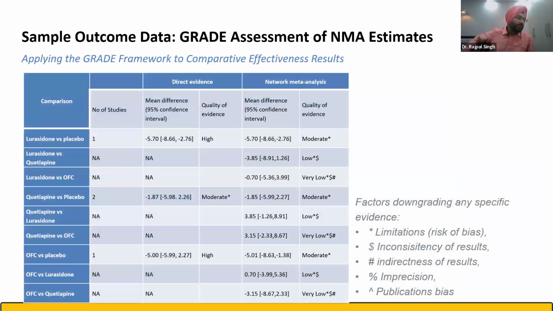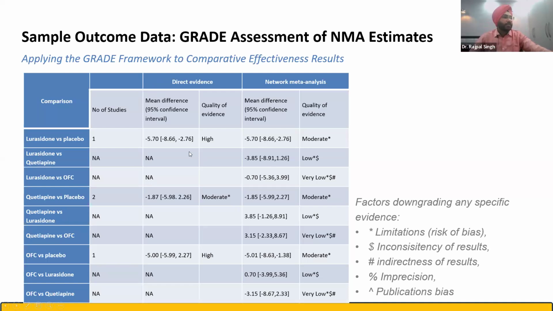Now, how to do this? We generally transform that league table into these types of tables, and then for each comparison, we'll check for the quality. Quality of direct evidence means the value that is coming from the data extraction file. For that, for Residon versus placebo, as we have direct evidence, and there is no limitation in terms of risk of bias, inconsistency, indirectness, we will keep it as high. We will check all 5 parameters for the direct estimates which are coming from clinical trials, as well as for the NMA generated values.